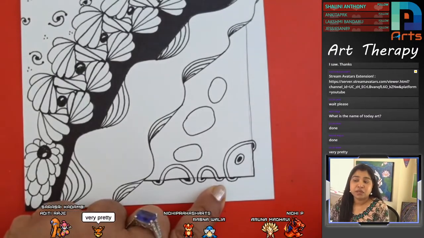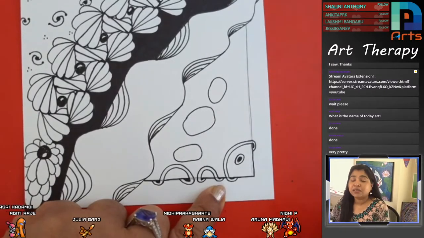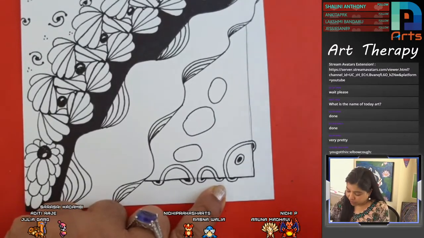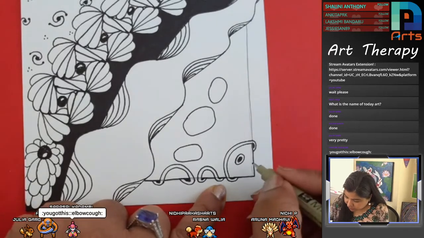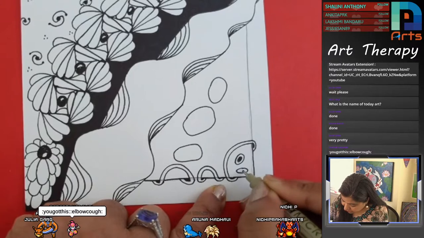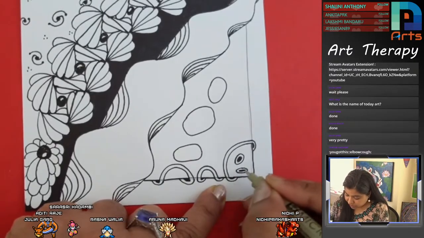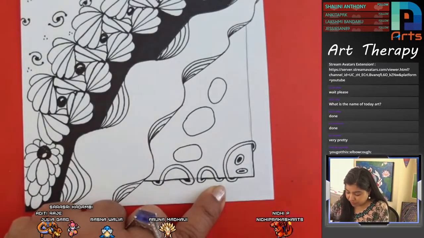But if we are working on gray paper or blue paper or any paper other than white, then you have to have the white jelly roll pen for the highlights. But right now you can achieve your highlights just by drawing like that. And then when you fill the surrounding area, these spirals will come up.